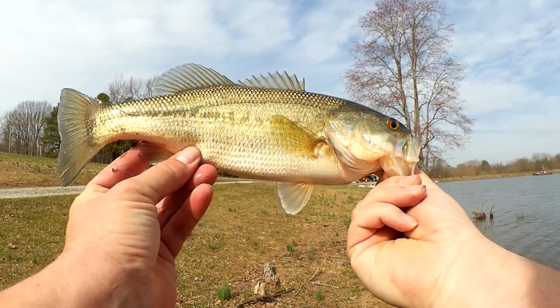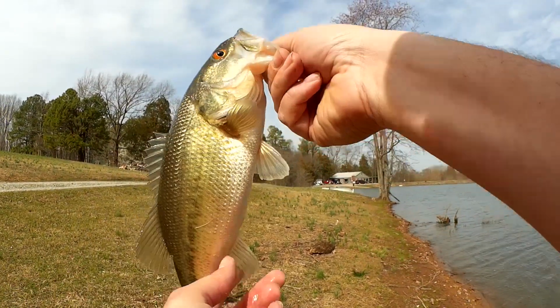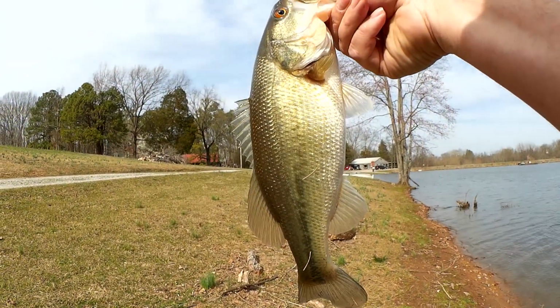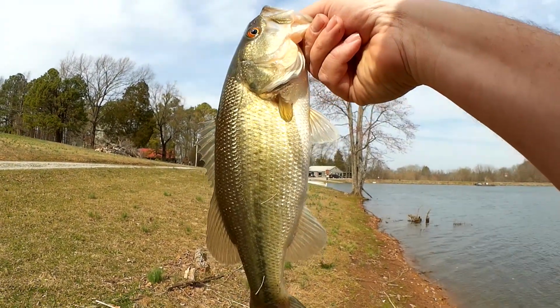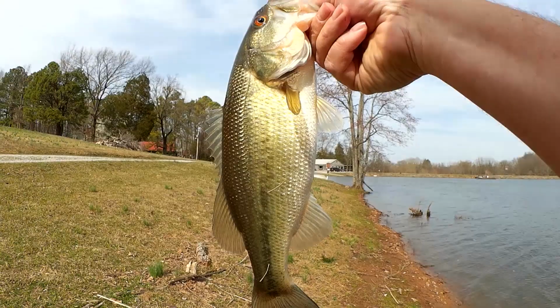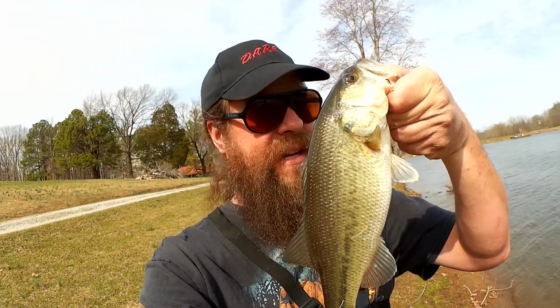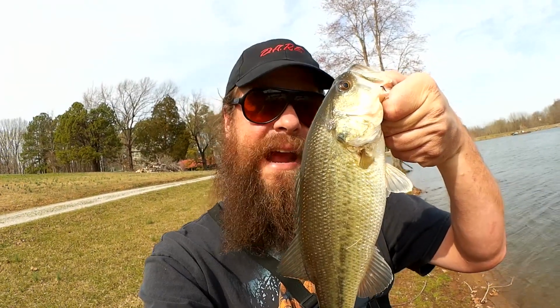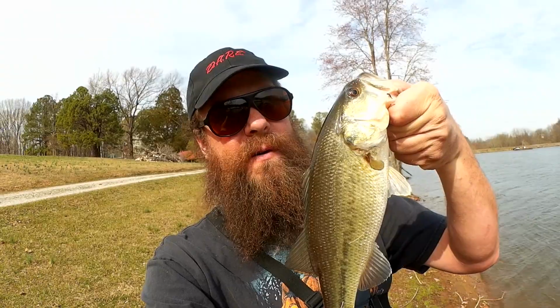Got him on that wacky rigged worm. Fishing 6 pound test on a little spinning combo today. Yes, I'm excited. The bass fishing season has finally started. Yeah, it's not the biggest fish in the world, but it ain't bad. I'm happy to catch this fish. Let's let him go.